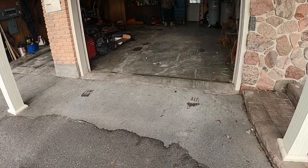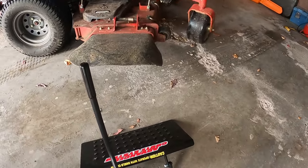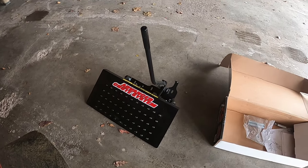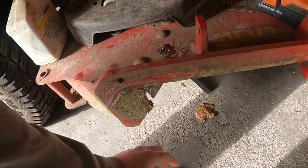Hey guys, so this is my dad's garage. We got the Zmaster 6000 out there to put on the advanced chute. And you see there the compressor in the corner. I worked for free for about 3 cuts to get that one. And I got that.